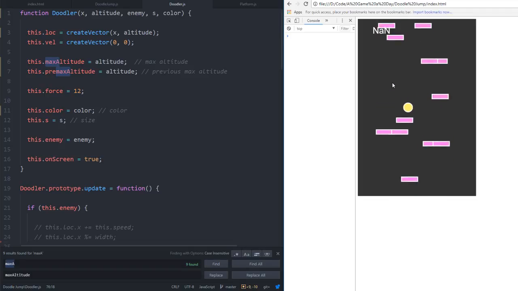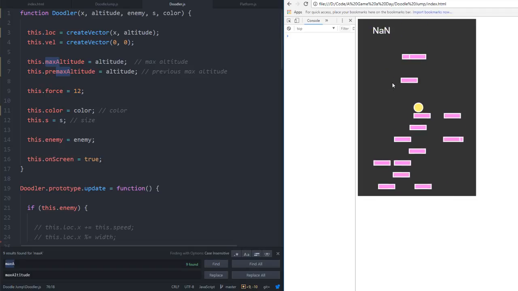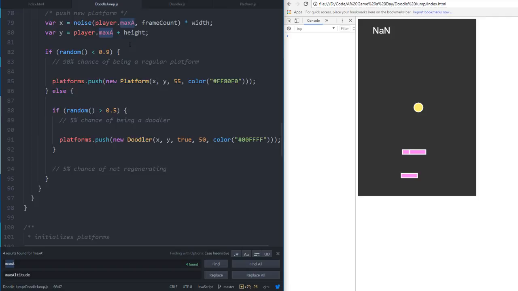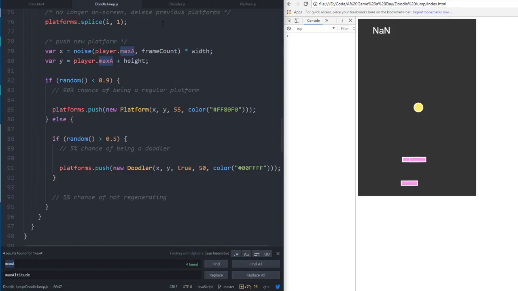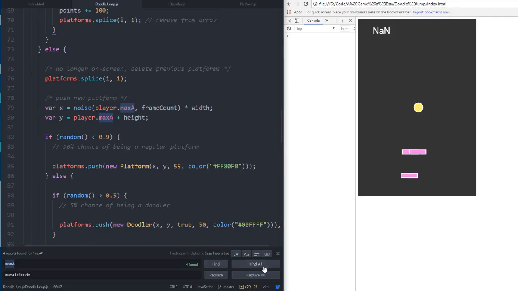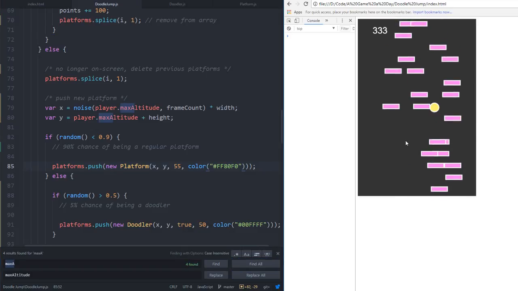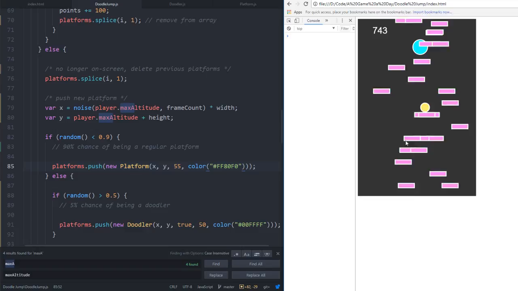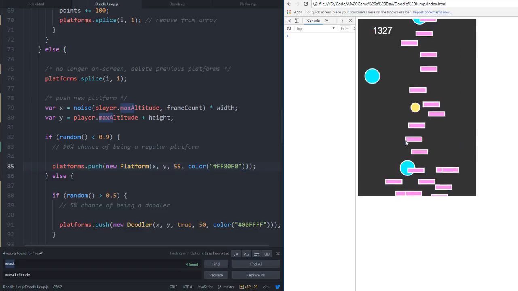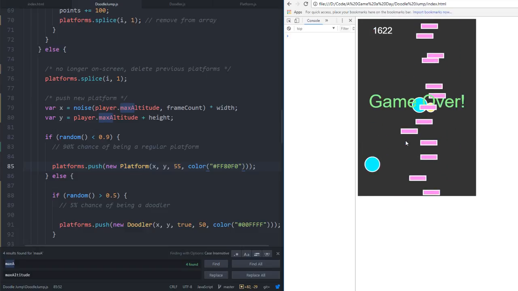Oh, not number. So that has to do with within Doodle Jump.js, we'll just say replace all. There we go. Okay, shouldn't have any problems now that I know of. Ah, there are too many of these guys.